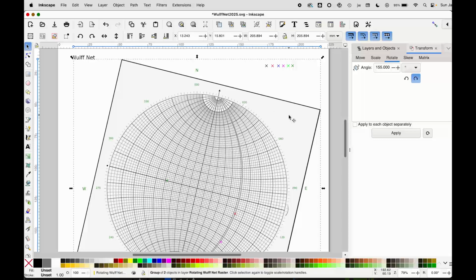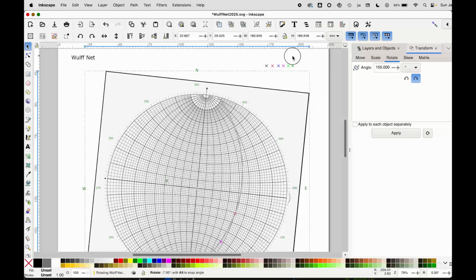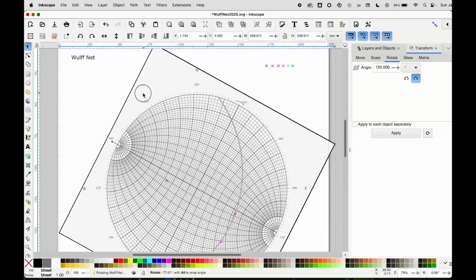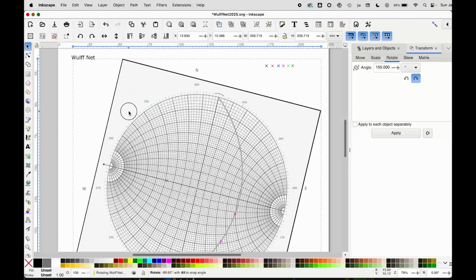Well, yes, we can. To do that, we're going to take our net and turn it around again. We're going to put the arrow through that green X there. And then if we go round to here, we can read off the trend of that line. This is 280, so we've got 284 as our trend.